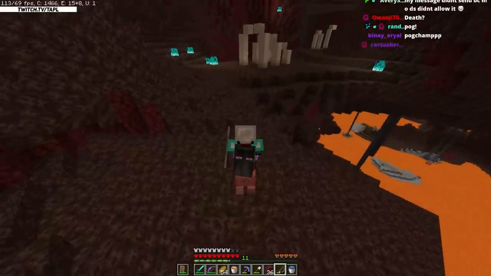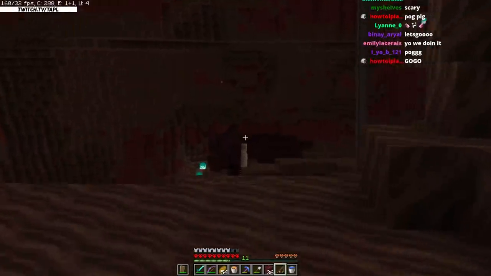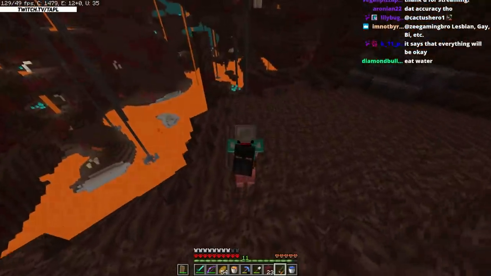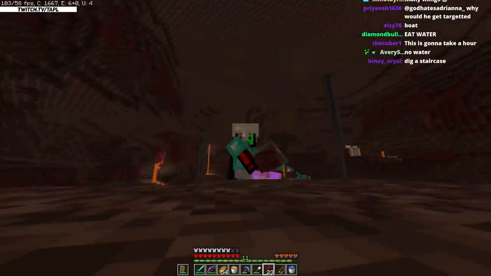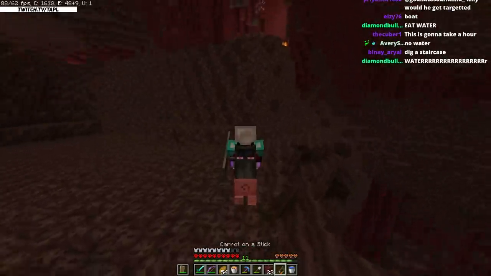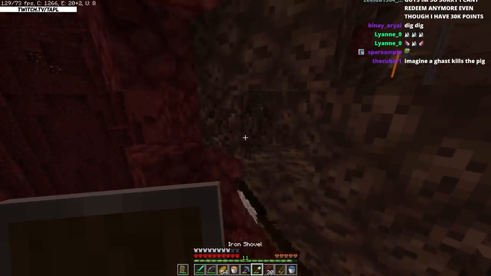I think we're getting closer to the fortress. Cool, cool, cool. There it is. I see it right there. It's the fortress. So how are we gonna get through here? Let's get a closer look, shall we? You can see the wither skeletons as well. We're gonna have to be careful of those guys. Let's dig through. I think that's the safer option. We're gonna dig that whole thing out. I'm willing to do that. It'll take a bit, but definitely worth it.